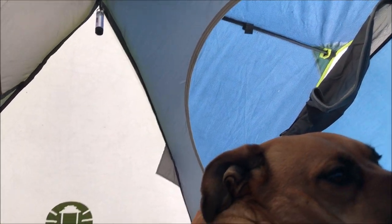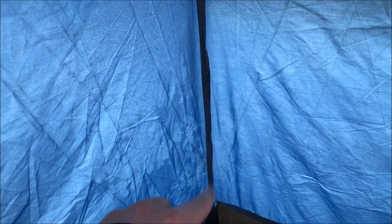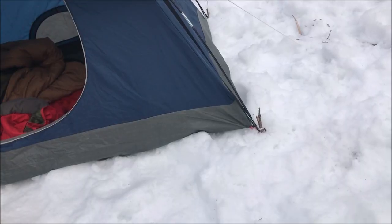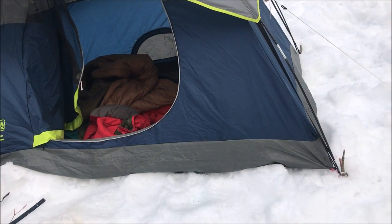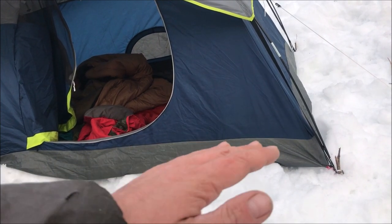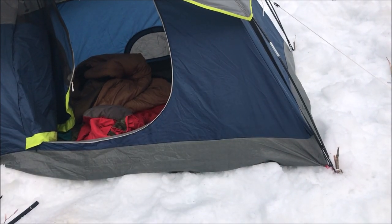Let's get back up and check the outside - see how it fared in the snow. You can see the condensation wasn't too bad last night. The one spot there's a little bit is down in this corner, and that's the corner I was directly breathing into - it didn't have really room to vent out. But it didn't even make it down onto the floor, so it's pretty good. Our wood stakes held much better than the metal stakes would have in this ice. Our buried stakes held well. The tent's pulled tight. What you will notice when I pull it up is there's a divot down below the tent where we melted it out while we were sleeping. It causes shaky ground and gets less comfortable as you sleep, so you might want to think about that while you're packing the snow down and digging it out.